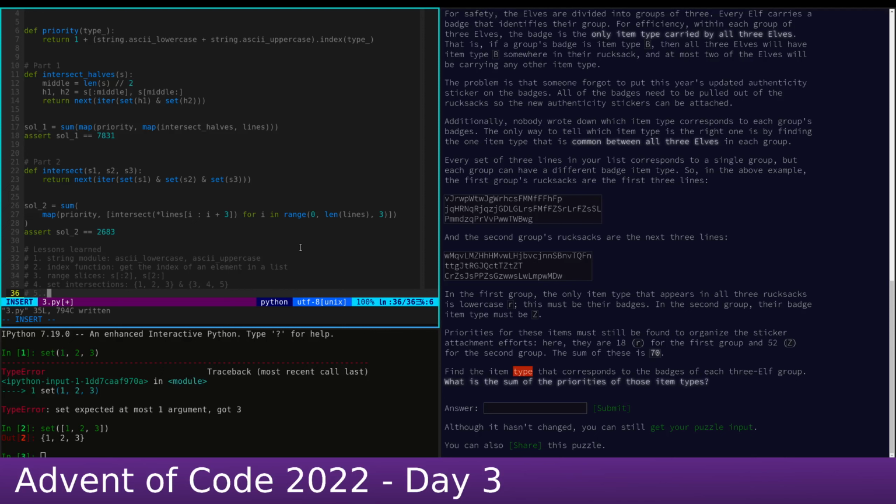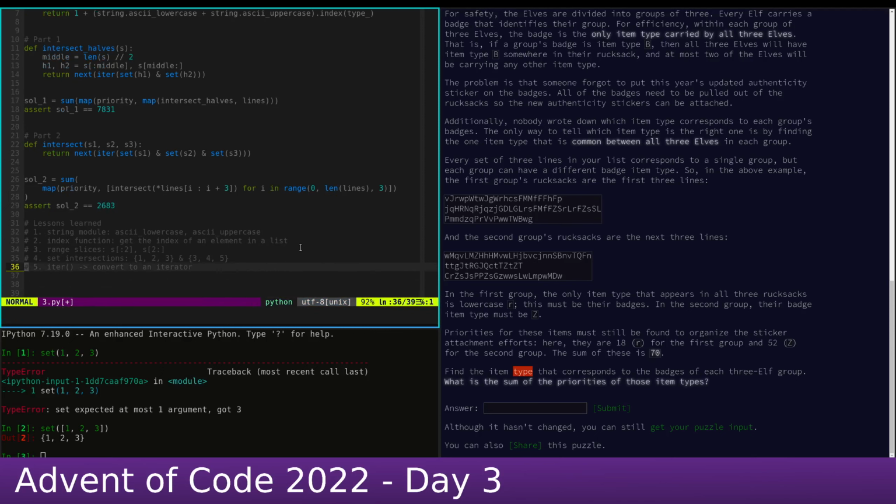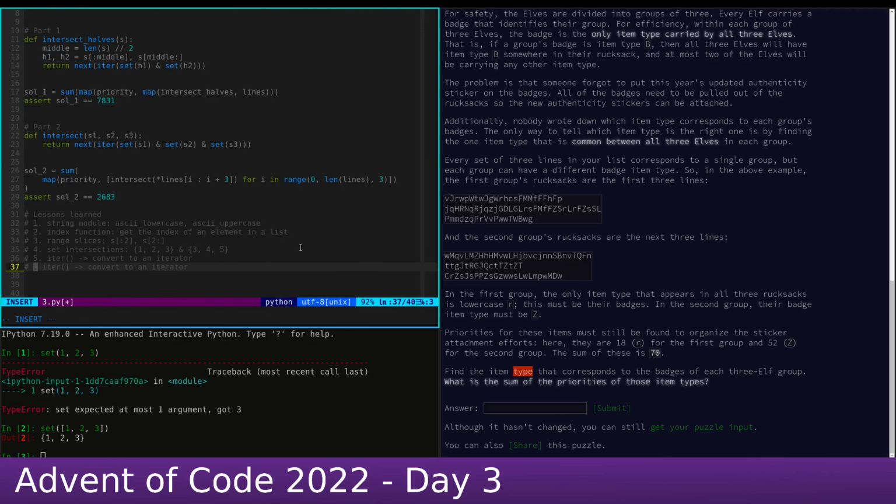What else? Well, we used the iter to convert to an iterator. That was interesting. And these are built-in functions, and we used the next to get the next element in an iterator.